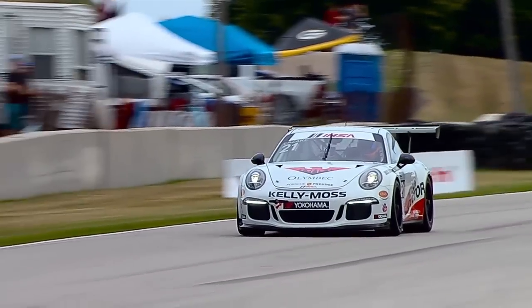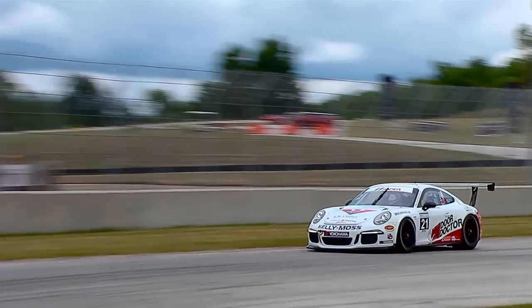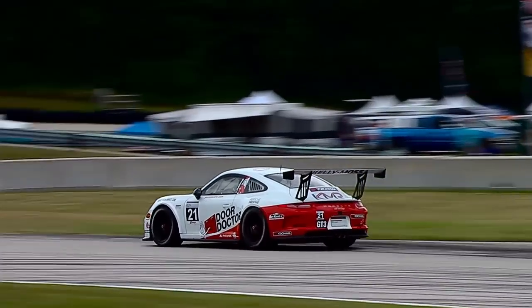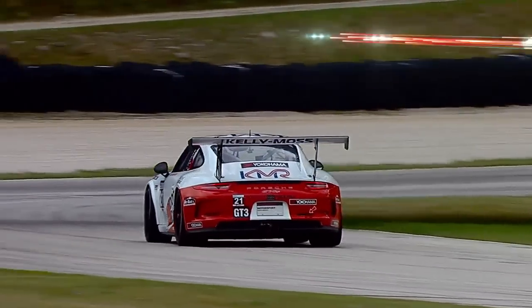Honestly, 2 days in a row, our engineer hit the car right on, so it was driving like on air out there. And me and my teammate, we came through together and we finished 1 and 2 both days, and I couldn't ask for anything more. Obviously, him being here helped my points lead increase a little bit, and that's obviously to my advantage, and I'm thankful for that. But I just want to focus on winning each race and getting the car right for each race, and I'm really excited to go to VIR and try to win there.